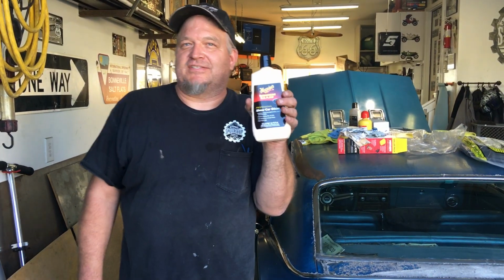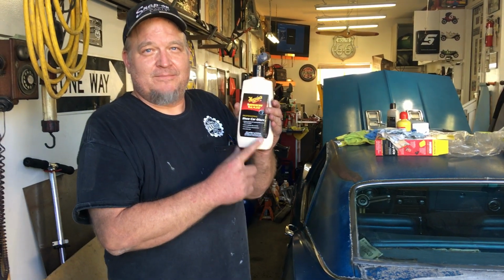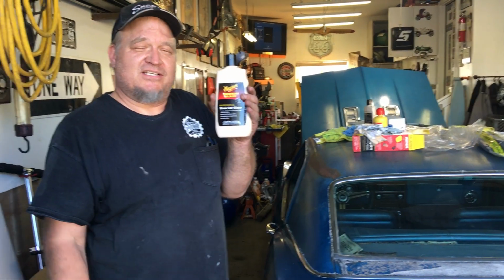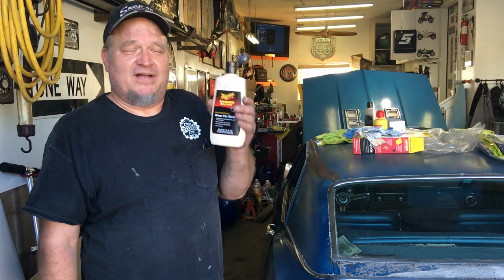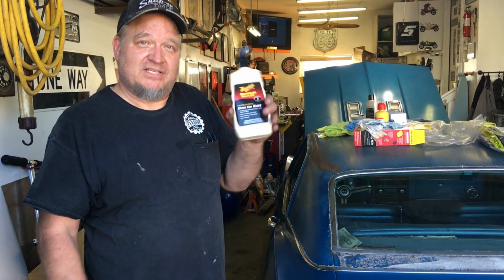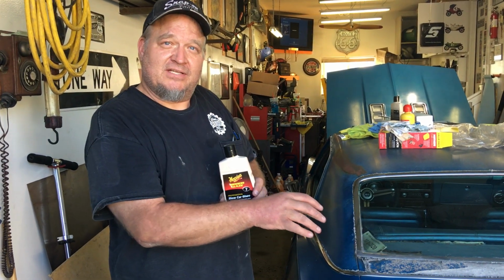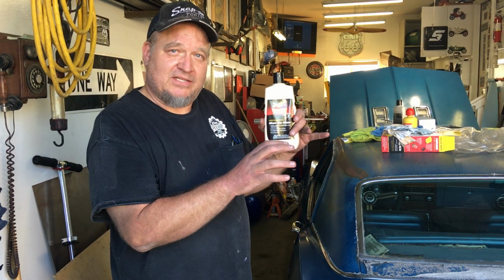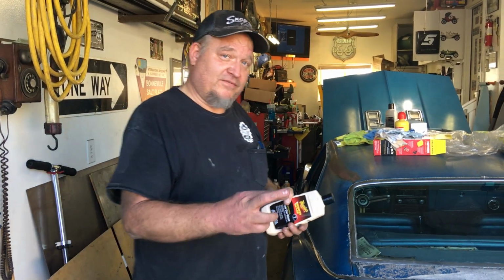So we're gonna throw this on. This is Meguiar's number 7 show car glaze. You put it on, you let it sit 24 hours before you buff it off, and then you buff it off. Supposedly this makes it real deep looking, makes the finish look like the color's deep. So we're gonna give it a shot and keep our fingers crossed. Right now it looks beautiful.